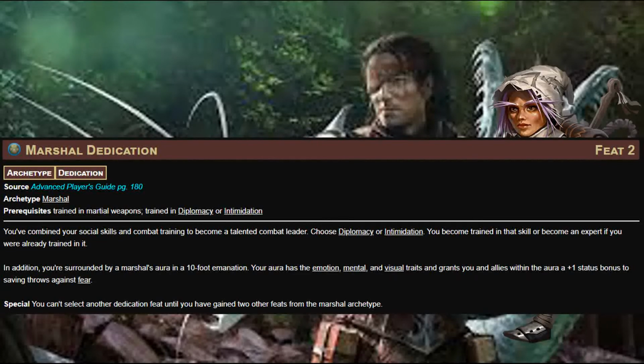We also get a Marshal's Aura out to a 10-foot emanation. This gives all our allies within it a +1 status bonus on saves against fear. This won't stack with our Inspire Courage, but it is good to be trained or expert in intimidation or diplomacy. And we need this feat for other feats in our free archetype.